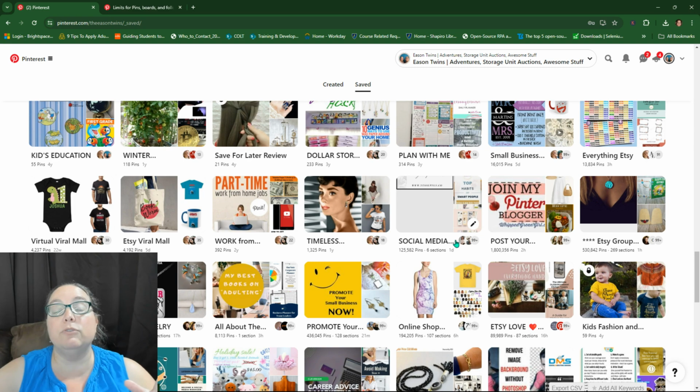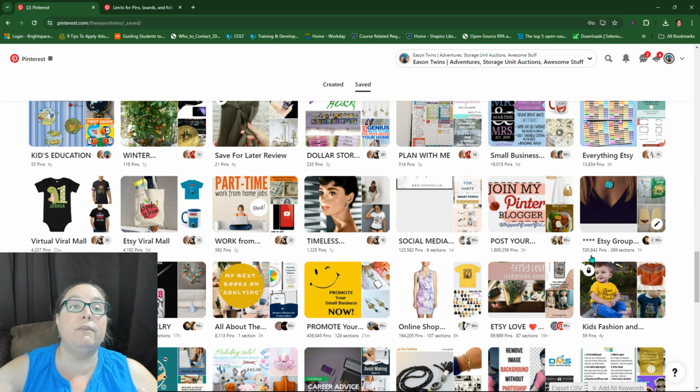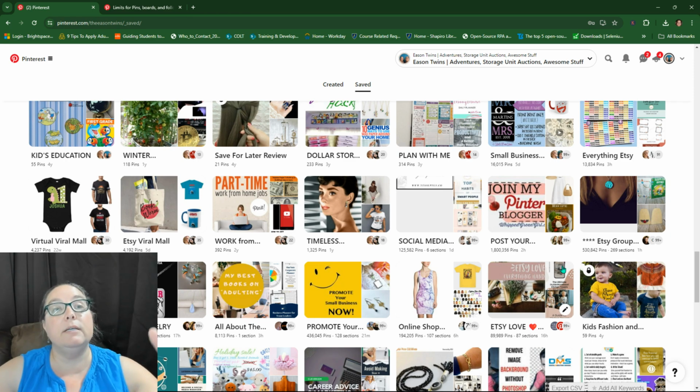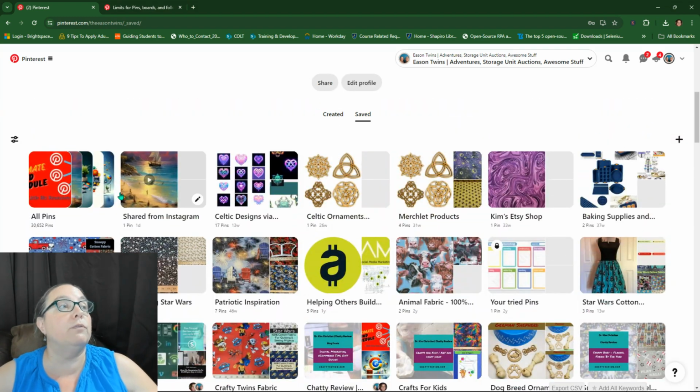So this one has 125,582 pins in this social media one. That's clearly, obviously, if I only have 30,000, not counting everybody else's pins that contribute, just my pins. So don't worry if you're on a bunch of group boards, like this one's 530,000. Here you go, 1.8 million pins. So these are obviously not counting everybody else's. So don't worry about your group boards. Your total pins are going to be, when you come up to your first one, all pins, that's your number.